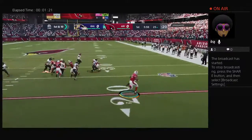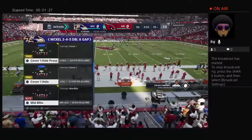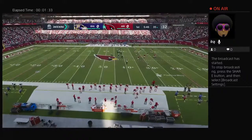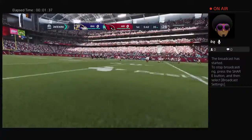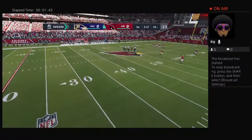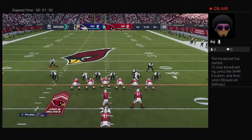Here's the first carry for Kenyon Drake. That one good for 10 yards. And that'll make it second and a foot or so. I remember a coaching friend of mine used to tell his running backs before games, make sure you run and jog with your offensive line in pregame. Get used to the ground shaking when those big behemoths start to create space for you up front. He did a pretty good job of just following those guys through there for a nice explosive run. A good position to be in here, second and inches.